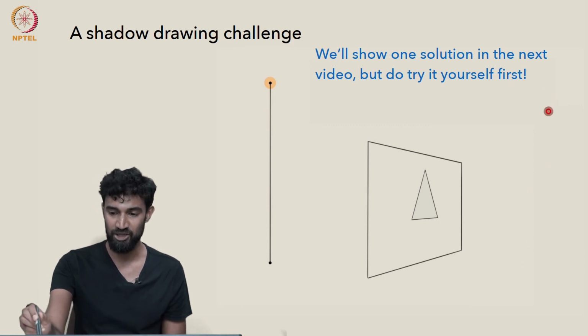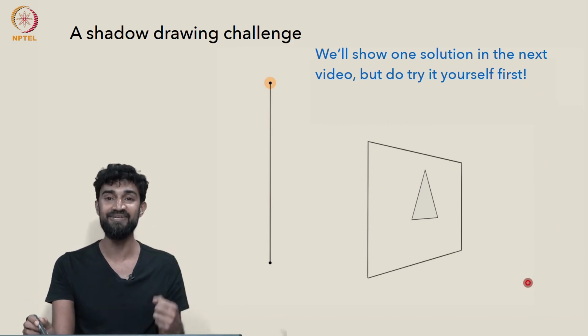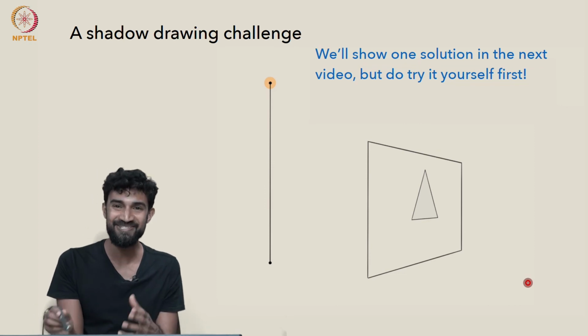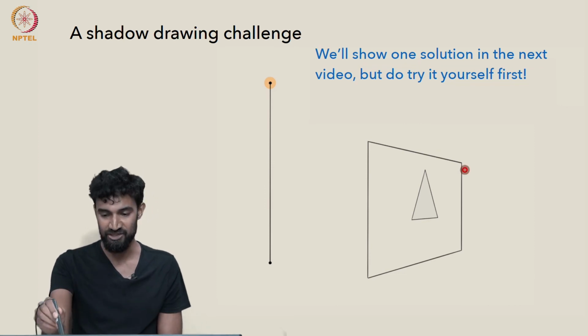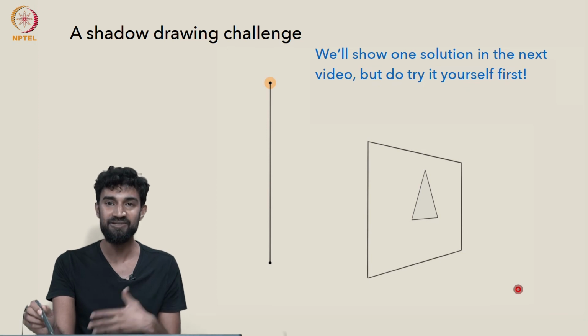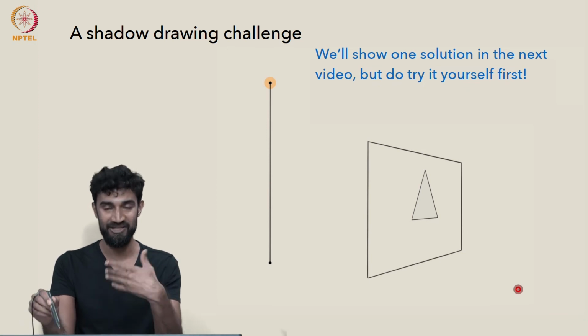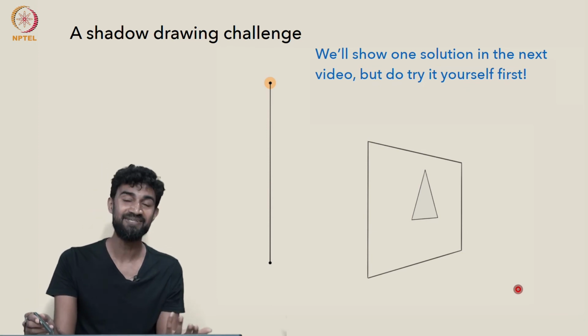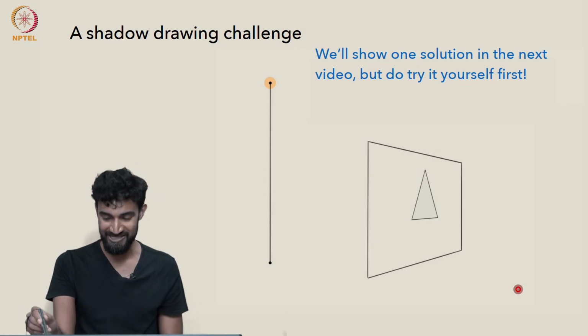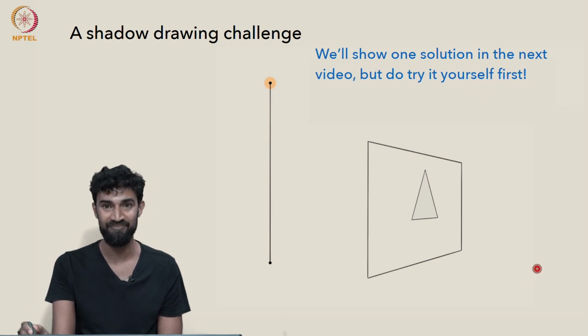Just watching the video or even just thinking about it in your head is not really enough. So get out a pencil and paper and do try it to the best of your ability. And then you can compare your solution to the one in the next video. Or if you're stumped, at that point you can see the video and try and get a hint from it that way. So good luck.